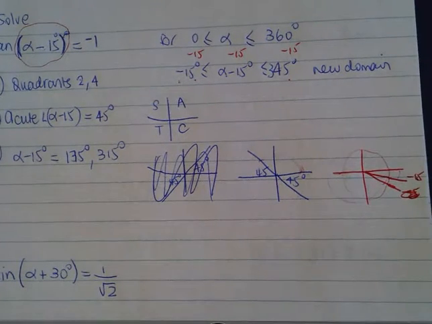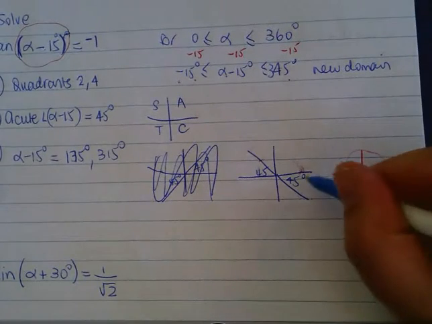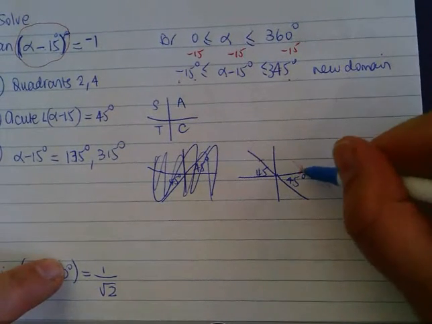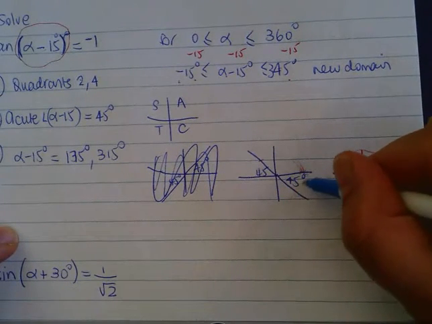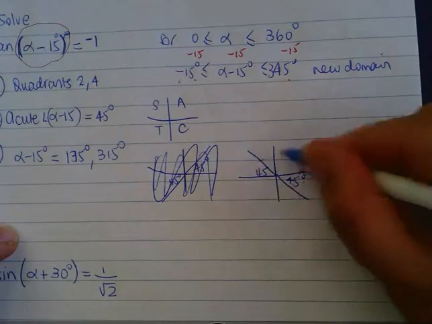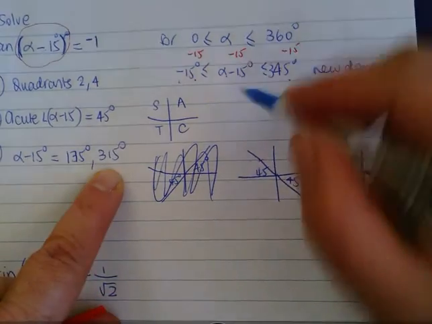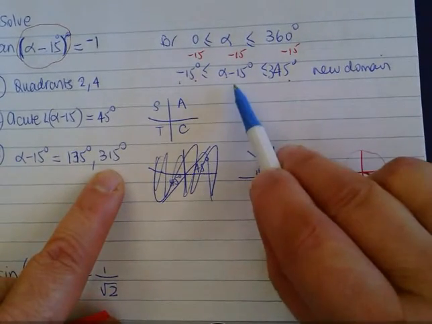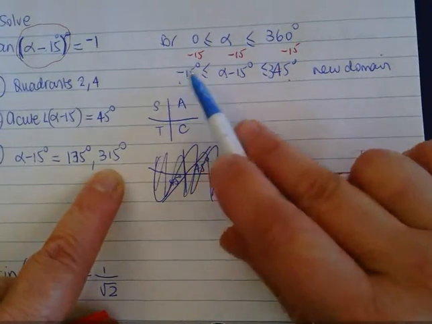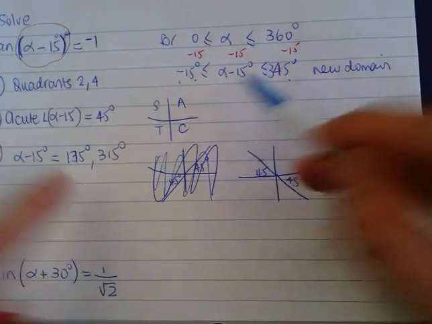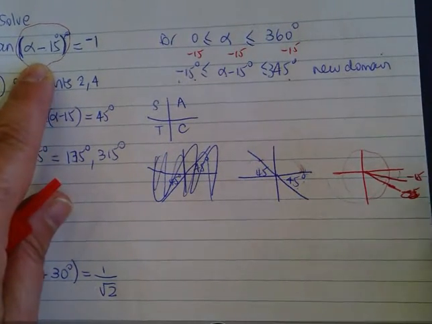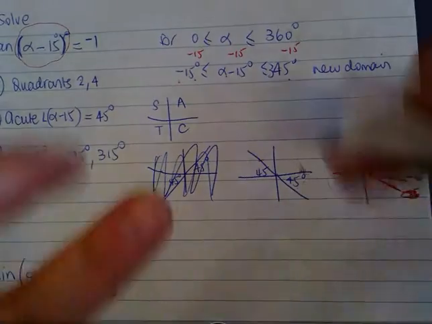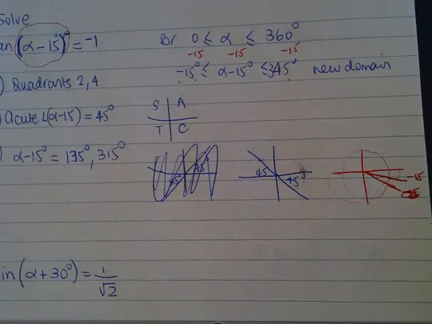I will find you one where you go back and you're not allowed to have the solution, all right? But if you look here, I'll start from 0 anyway. Start from 0 and I can go all the way to 345. I've got 135 and 315. See, girls, I'm going from 0 to 345 and I'm going from 0 to negative 15. They fit in there. So this one's just normal. We're not affected by what this says, tan of alpha minus 15. It doesn't change my solution at all. All right?